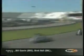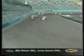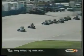And Lewis challenged now for that 4th position as they move through turns 3 and 4 once again. And up front, Dane Carter has his hands full with Kasey Kahne as they come down to complete another lap. Kahne has always gotten good runs down the straightaway. He does this time, and he takes the lead from Carter as they go into turn number 1. So Kasey Kahne now takes the lead and stretches out his advantage a little bit. Yes, and when he got it in front, Carter got out of the throttle just for a second, and when he did, it allowed Kasey Kahne to pull out that 2 or 3 car lengths on him.